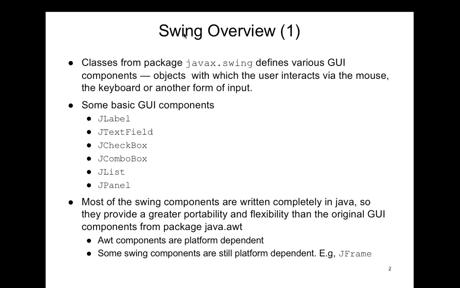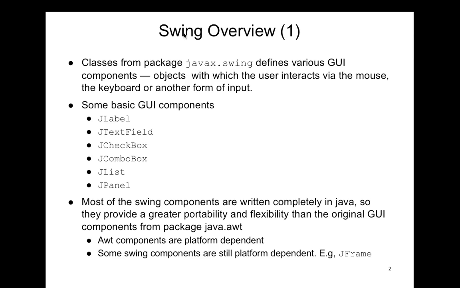In your 4th assignment, you'll be making a menu, a text editor. And so you'll have to work with the components to put it all together. So what we're looking at is class packages that are in javax.swing. At the beginning of the program, you're going to be importing this package. The components that you're looking at are interacting with the mouse, the keyboard, and any other form of input, and it's displaying on your screen as output.